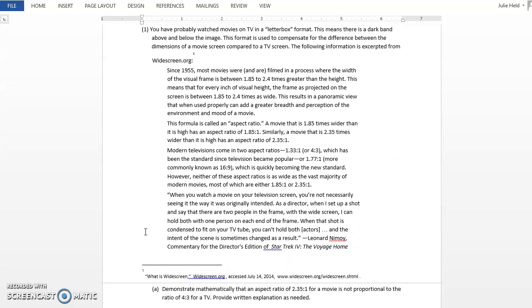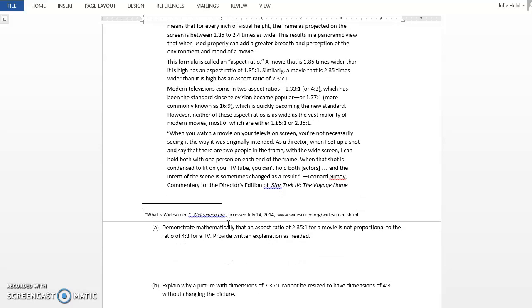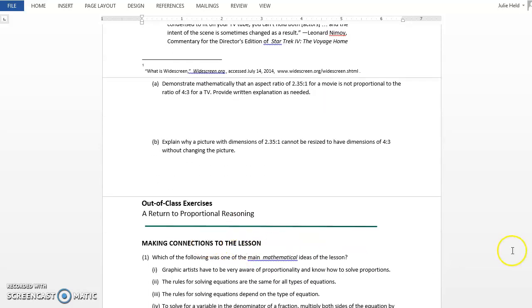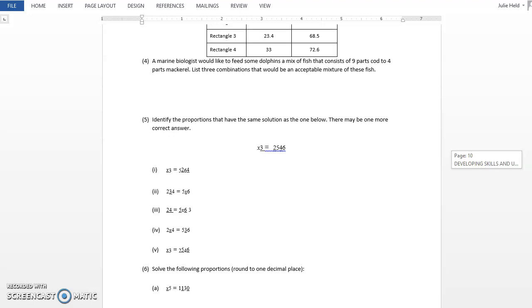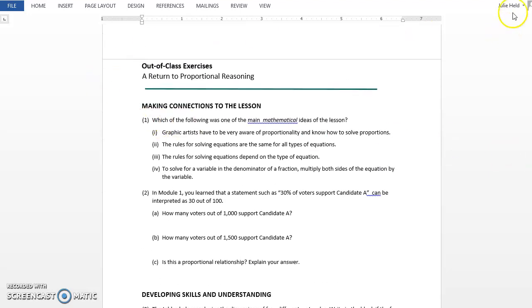Now I'll scroll down here because this is a really big paragraph, but some of you might find it really interesting. It has to do with the aspect ratios on TVs. Like when you see some are sometimes like it doesn't fit right on your screen the way they filmed it because it's done with certain aspect ratios. And so it's good to read over this just for the interest. It's not a problem to solve. But read it over so you might like it. You can even try the problems right after. But that should get you going, get on the OCE, and I think that should be pretty smooth. So some of them are just solving the proportions. Get them done.